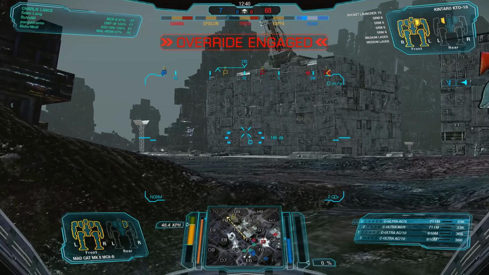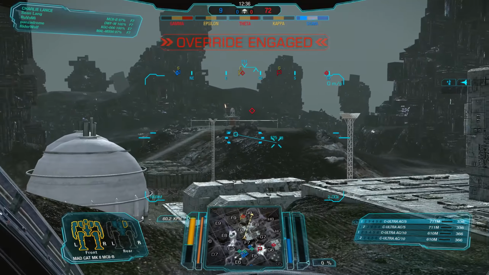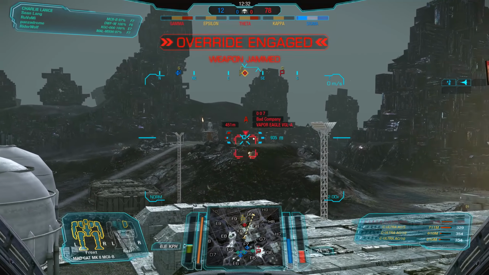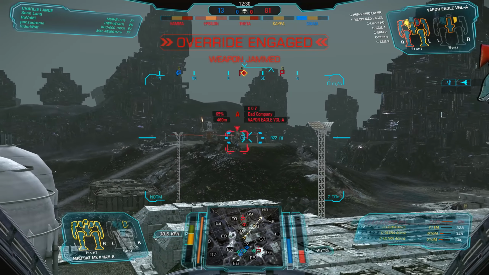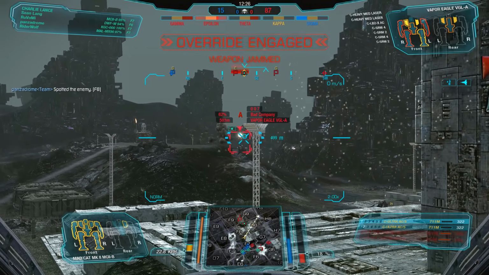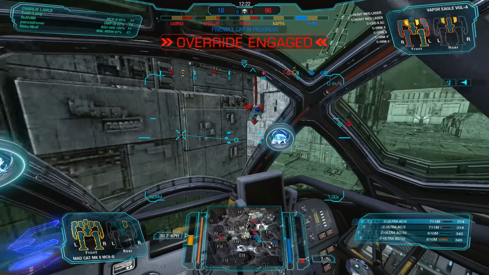Let's see if he wants to take that. He did take off pretty quick. He might be going for Epsilon. Yeah, he's going for Epsilon. So that actually works. Put some rounds in his back. He has an LB2, but that is not going to help him in this ranged affair.